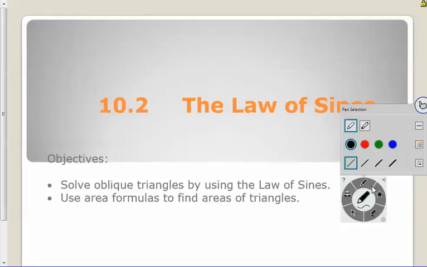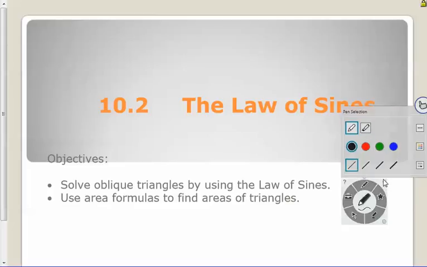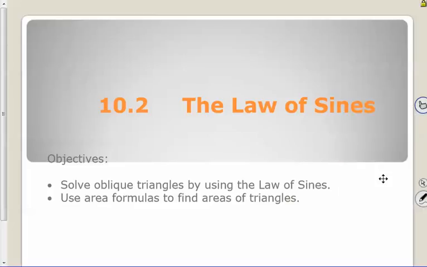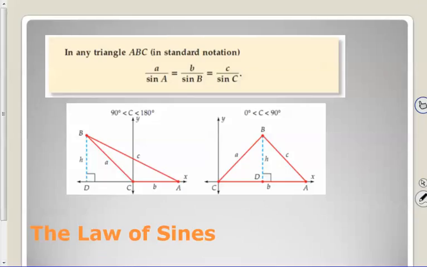All right, so this section is dealing with law of sines, and you use this on triangles. This is actually a lot easier than the law of cosines. It's a proportion, and you can either have it as sine of A over A equals sine of B over B, or sine of C over C. It's just a proportion, but there are actually three scenarios. Sometimes you have one triangle, sometimes you have two triangles, and sometimes you have three triangles.